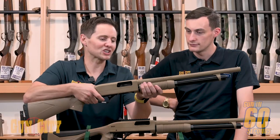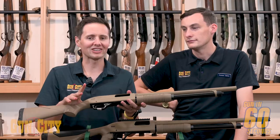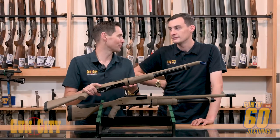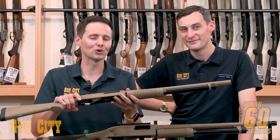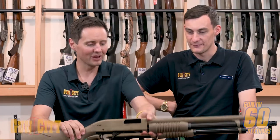Not only are they pump action, but they are described on the website as being inertia assist pump action, and they reckon they can get three shots off in under half a second, which seems unbelievable. I'm pretty slow on a pump so that doesn't really work for me. The cool feature though is we've got interchoke down the end of the barrel, so even though you've got a short barrel you've got the ability to have a great spread, and it's drilled and tapped on top.